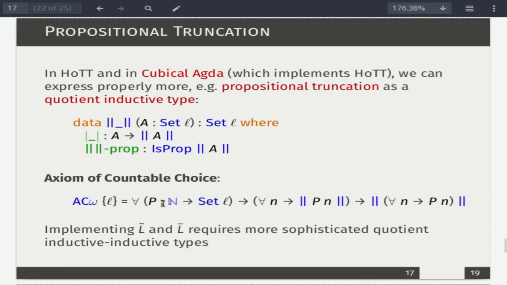And that can be used, for example, to express easily what means the axiom of countable choice in one line. So if we have for every p of n is true, then this implies existence of the choice function, but without producing this choice function. That's the point of these brackets. And our monads, L tilde and L bar, they rely on a more sophisticated construction, which is of this kind as quotient inductive type, but more advanced. I'm not gonna explain it here.